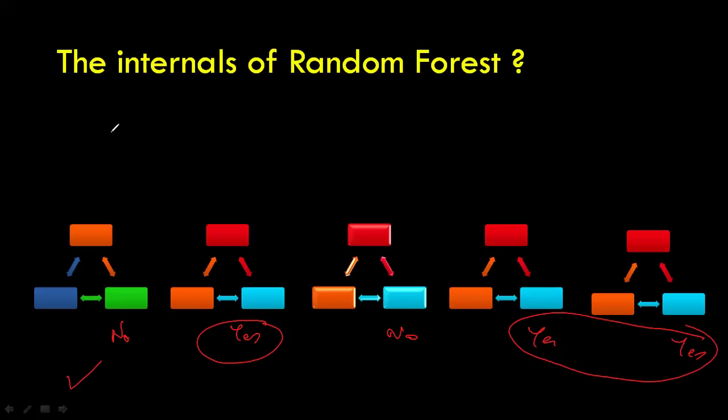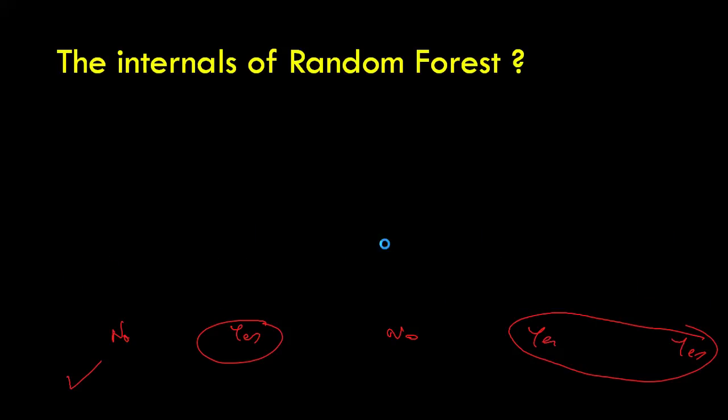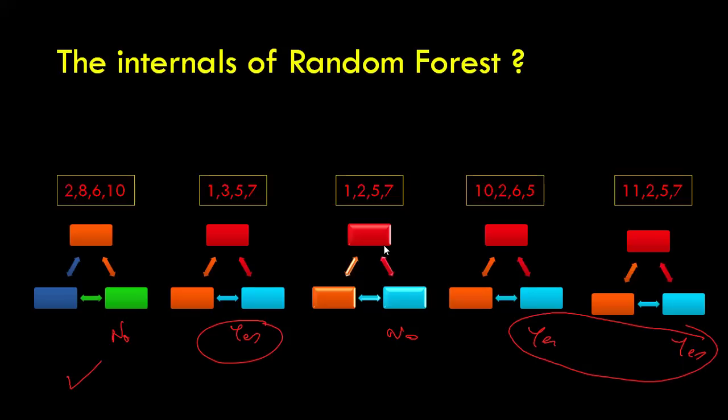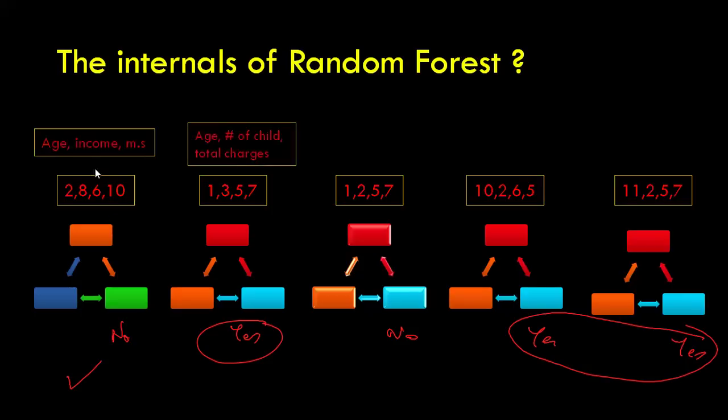Okay, how exactly does it work here? Each tree randomly subsets the data with replacement. Not only that, each tree randomly subsets the features as well. For example, in your data set you have 15 columns. Each tree will not use all the features that are available in your data set. This is very important. Instead, it randomly chooses a subset of the features. For example, in this case it took only 3 features out of the 15 features available in your data set.